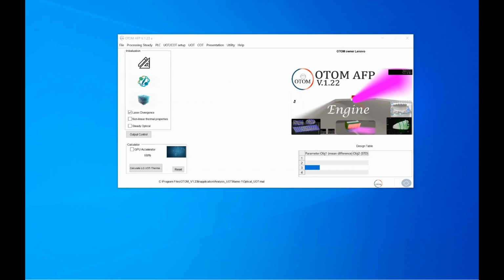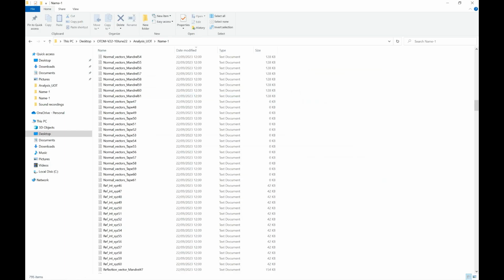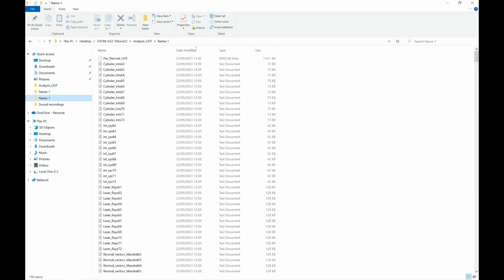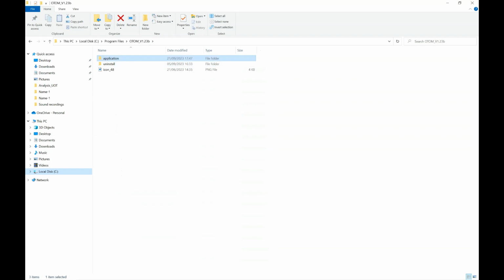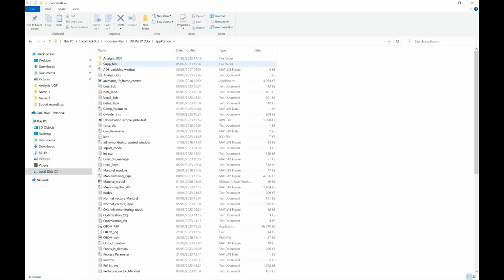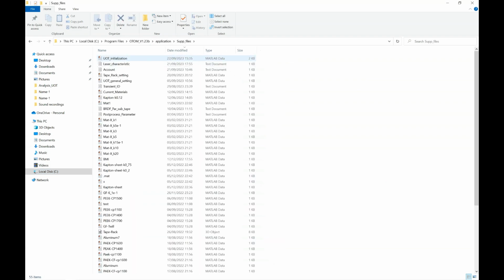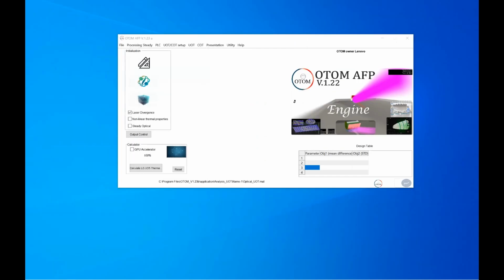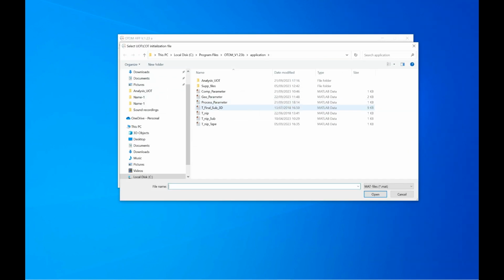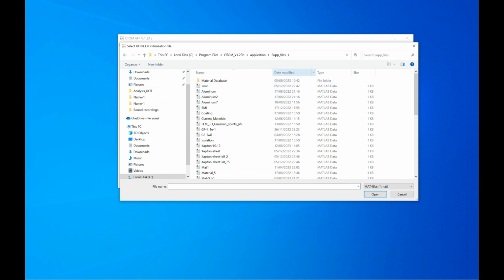So if you go to the installation directory, from installation directory after subfile, you will see the UOT initializations. This file should be selected here. So if we go to COT initializations, we select that file that we just created.